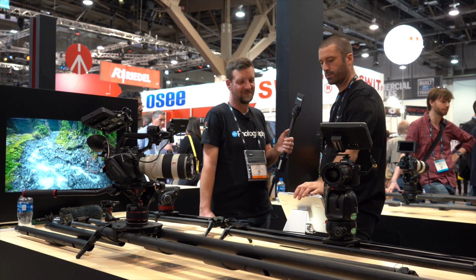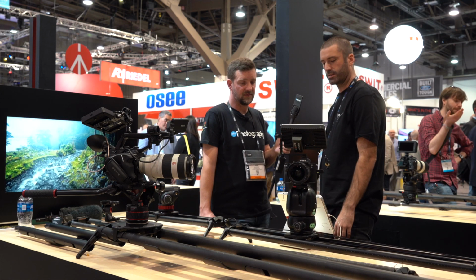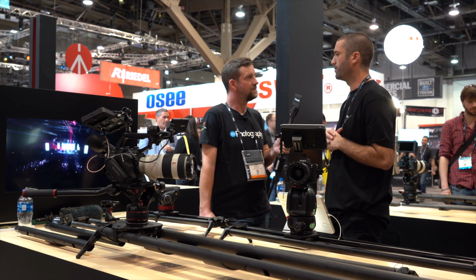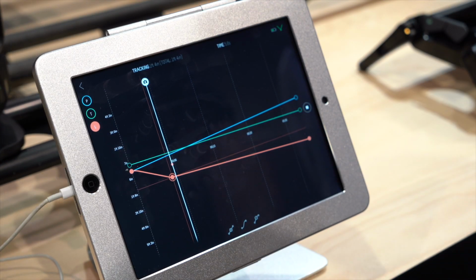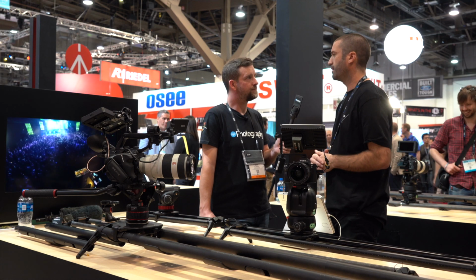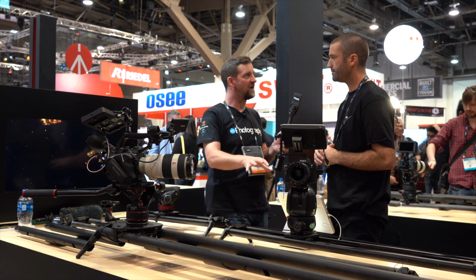And finally, I can also add multiple keyframes. So if I wanted to set up a more complex motion control shot, maybe I want to pan and tilt at different times, or move along the track and speed up or something like that, then I can just simply add a keyframe to any axis I like, and I can move that keyframe into position, and then set up a complex motion control movement. Brilliant. And does it support speed ramping as well?